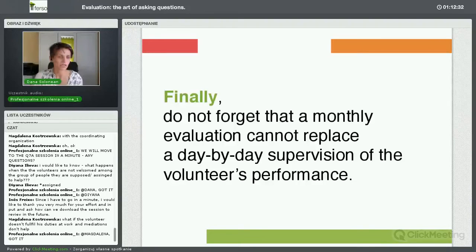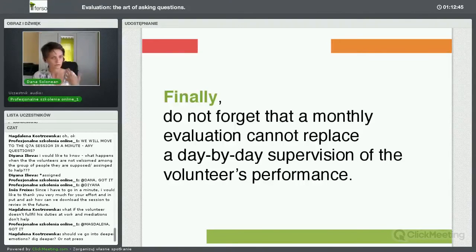And at the end, I said, okay, so maybe Veronica, you have a question for me. And she said, actually, I do. She asked me, don't you feel like you give too much of yourself when trying to support me this month, or something like this? And I realized that she had this impression that she was demanding too much effort from my side. And actually, the fact that she addressed me this question helped me to open, to actually start the dialogue and to have the evaluation with her.